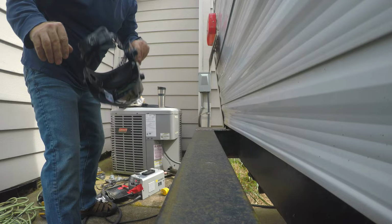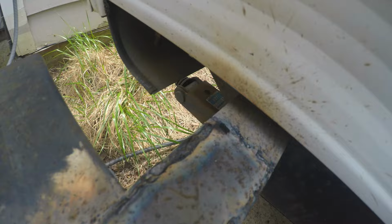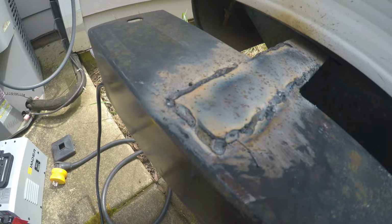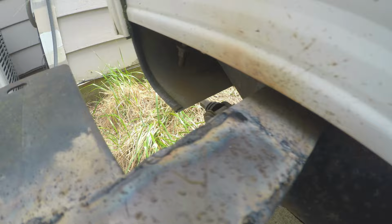Okay, so this is what we got so far. Haven't cleaned it up, obviously. Okay, just a reminder, this is my first time ever touching a welding torch, welding gun, whatever you want to call it. So, a little backsplash on the trailer. But otherwise, it looks pretty good. There's maybe one spot right there I might retouch.